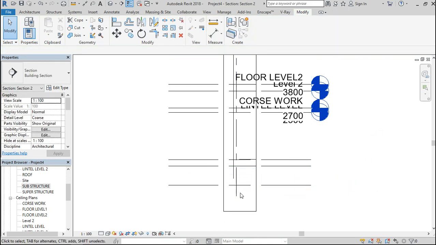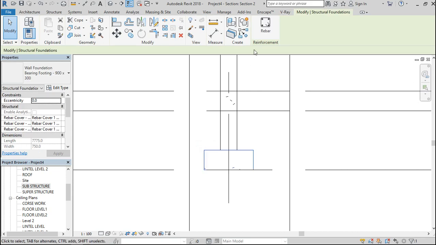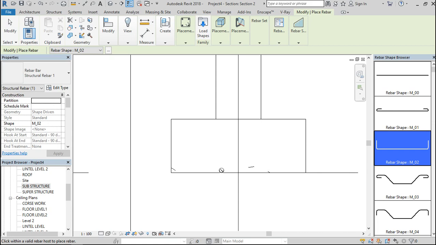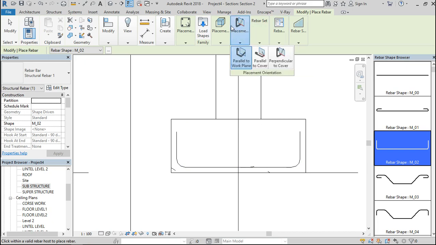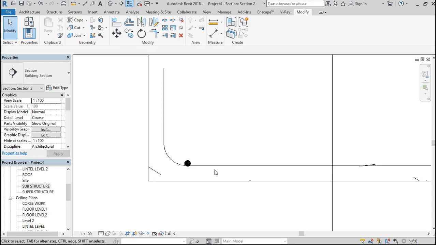Now I can put this in wireframe to see clearly. Alright, good. Select it, click on Revit, also I want it to be this way. So now you see I have it here. You have to change it back to this place in order for you to see this U shape. If you have it, now change it back to this place for you to put it right here. Good. You can press escape.